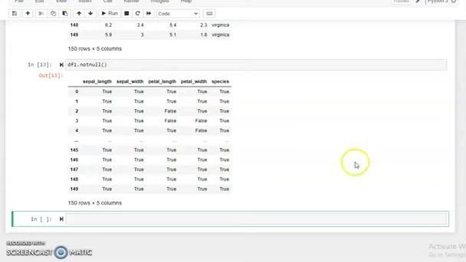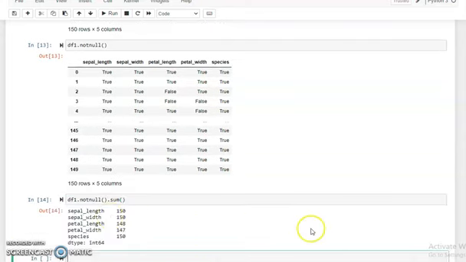Similarly, we can find the total True values in our data set. For this we simply use df1.notnull().sum, which returns the total number of True or not-null values. Simply run this function.